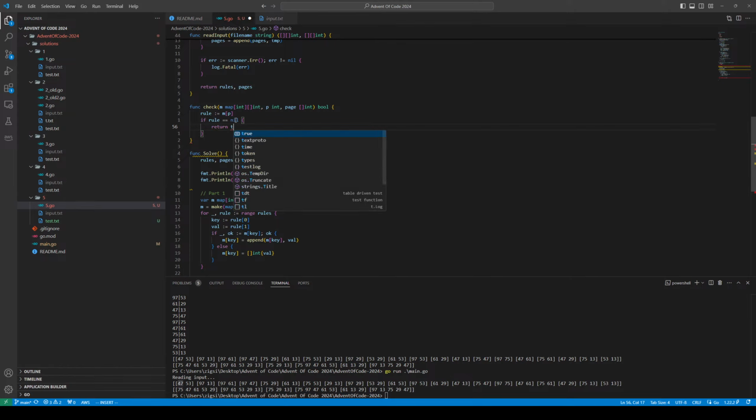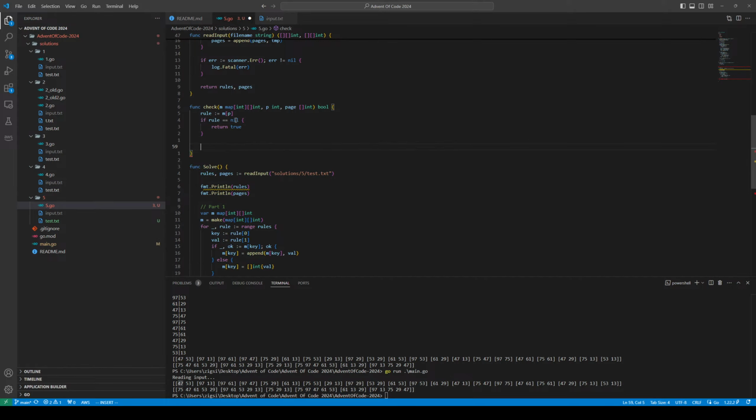We can return true. Otherwise, we have to check everything. So yeah, we go. Page.